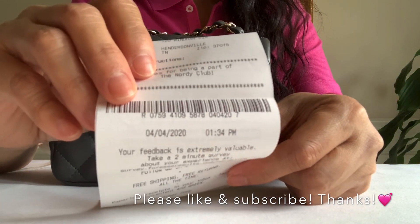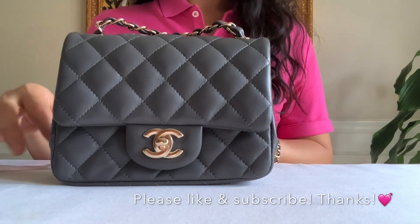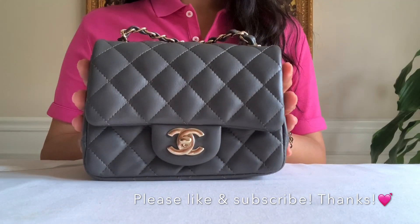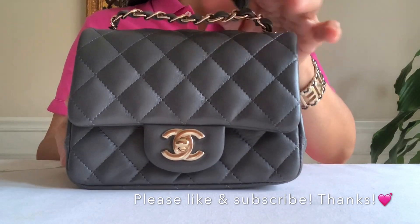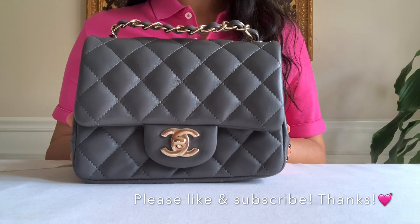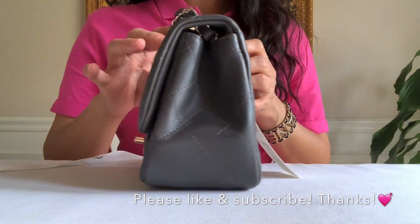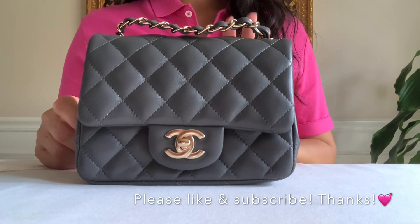They rang it last Saturday. I don't like this one — I am not even going to model it because I don't want to touch this anymore. It is going back for sure. So what do you guys think? Let me know down below about the color of this bag, the quality, and the appearance. Would it pass to your liking? Until next time, stay safe. Bye!